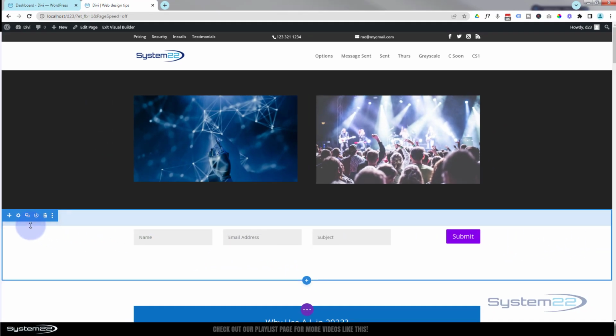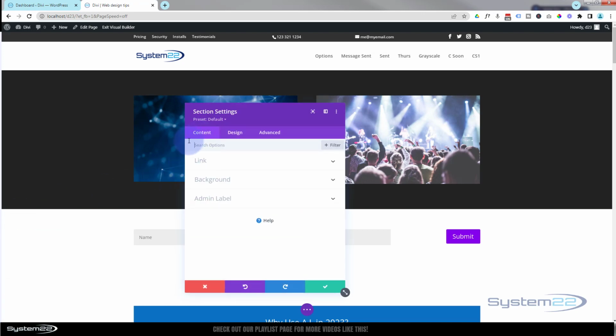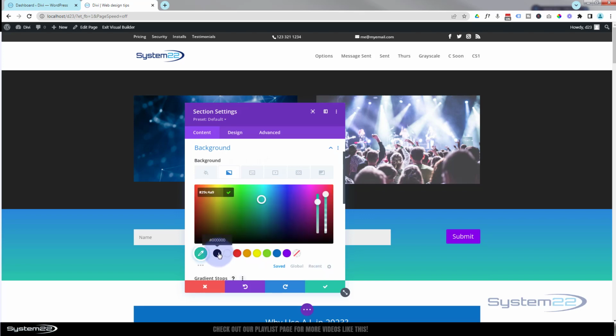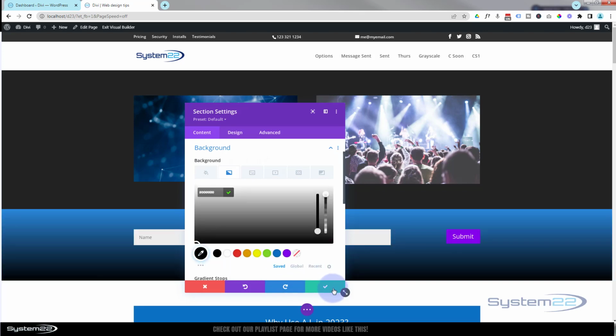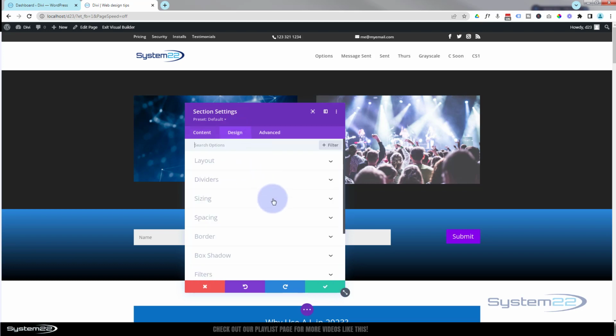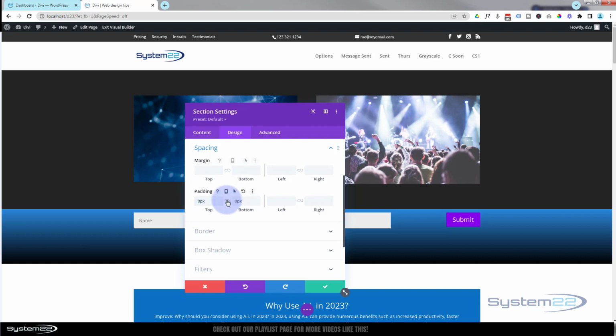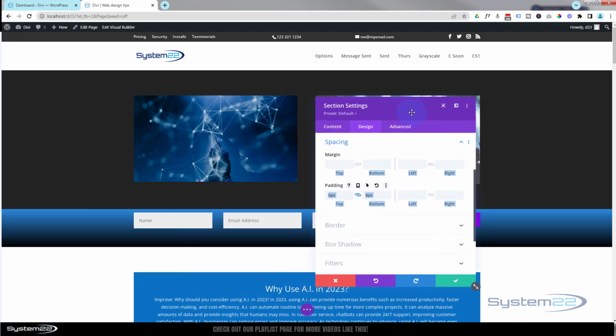Let's put a little background in this section just to make this look a little more interesting. Blue tab for the section. Under content is where you'll always find background. Let's pop in a gradient. By default, it puts on a blue and green. I'm going to change that green to a black. That's all I'm going to do. Now, while we're in the section, I'm going to take away any padding top and bottom. So I've gone over to design, going to go down to spacing. To do that, I'll put a 0 in there. Hit the chain, it'll do the other side. Great.